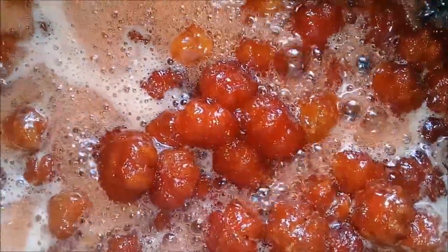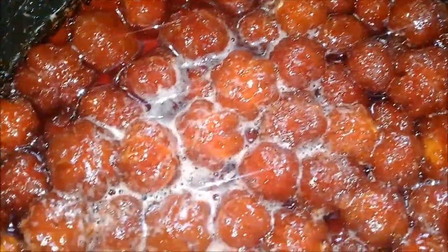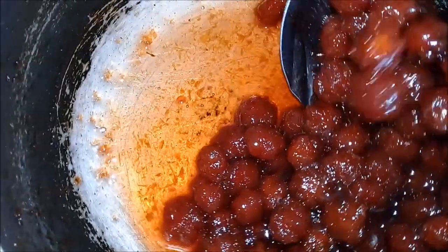After taking them off the fire, this should be the final result. These look so good to eat.